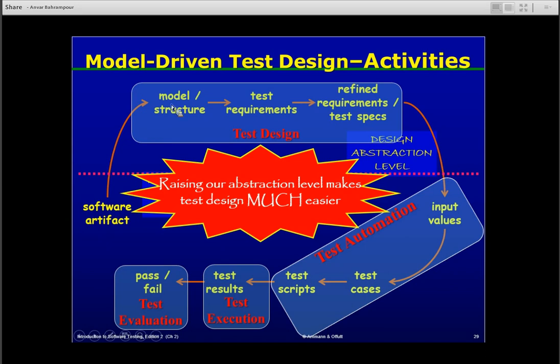We just work with some abstract models which hide the details of the code and raise the abstraction level. And obviously, we do test design more simply.